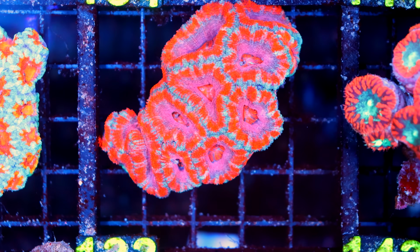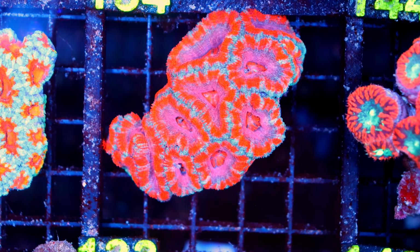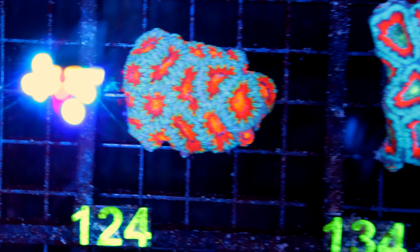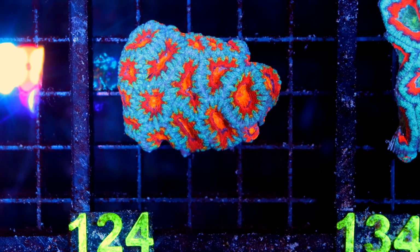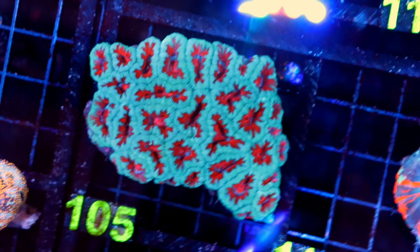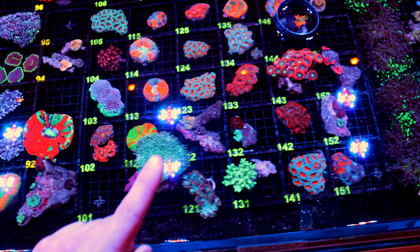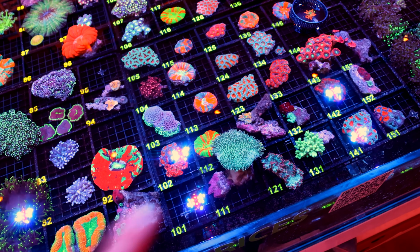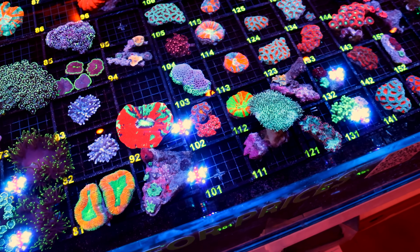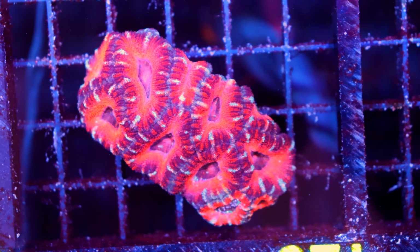Interesting thing, when I order these, on the list, they're still listed as Acan lordhowensis. On the CITES, the Convention on International Trade in Endangered Species, they are still listed as lordhowensis. So just for you coral nerds that are going to come out and say, March, you're using the wrong name! My suppliers and the official government documents needed to import these are still using the name that I grew up on. Anyways, that is really geeky. I can't believe I just said all that. Okay, whatever you want to call them, they are beautiful.